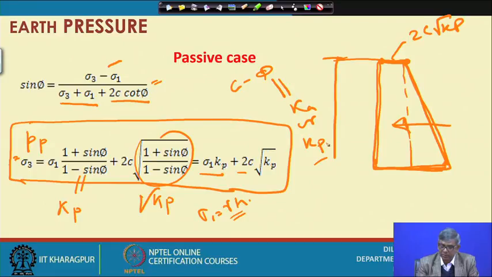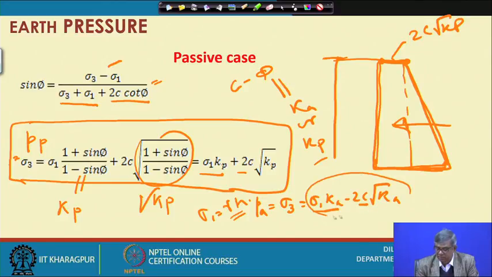So, this is the way we have to do, and similarly whatever we have got there, the active case, we have got sigma 3 equal to sigma 1 Ka minus 2 C root Ka. There also you can see this sigma 3 is nothing but Pa, the active pressure intensity, which is with respect to vertical pressure intensity, cohesion and active earth pressure coefficient. So, these three things, the two things also I have just highlighted in addition to the granular soil.